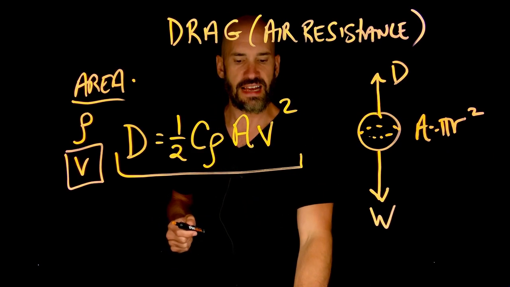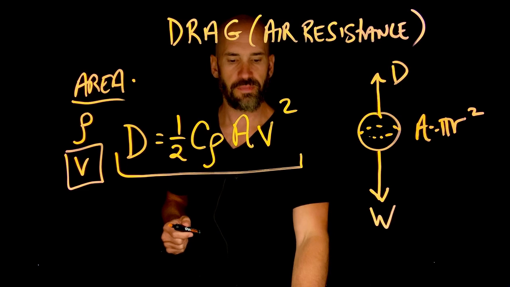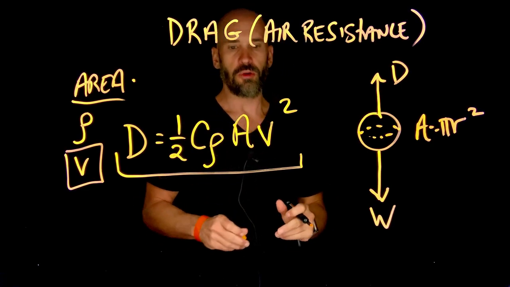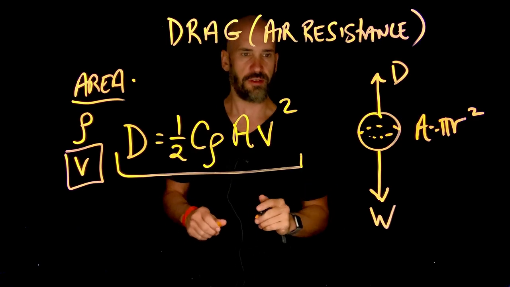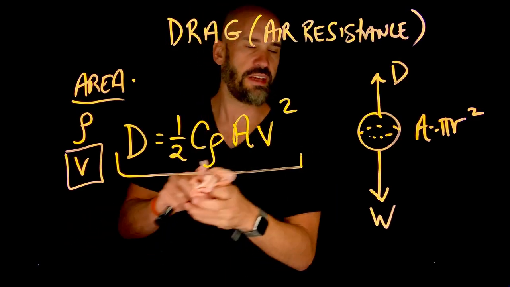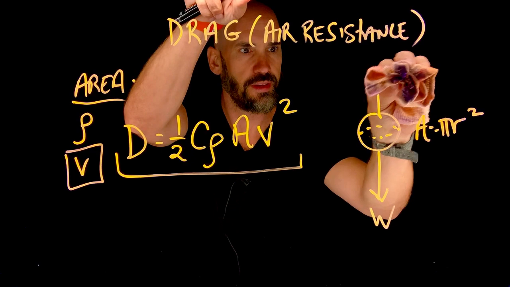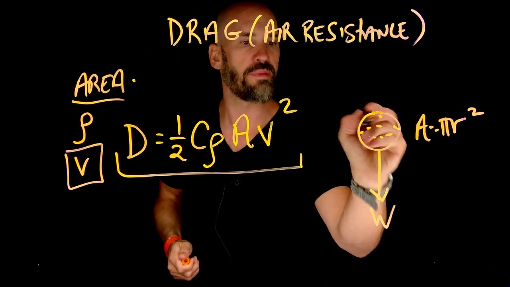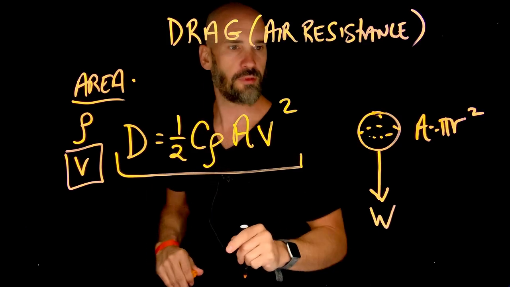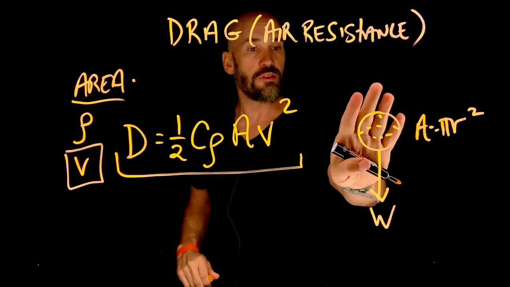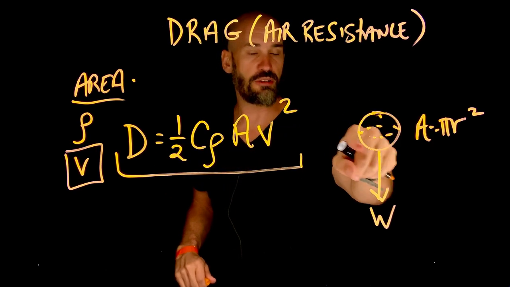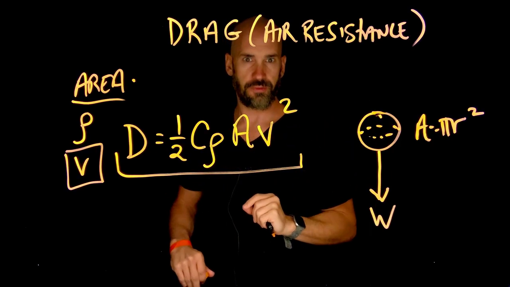So if you could go to the next slide, that says terminal velocity. Now there's something interesting that happens. You see this picture of this cat here, and I'm not going to use a cat, but I am going to use a little ball again. The second I drop this little ball, or this cat, there's no velocity. Velocity is 0, so drag is 0, so I don't experience any drag force at first.